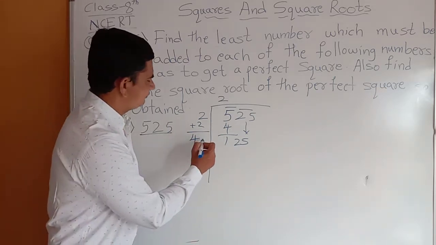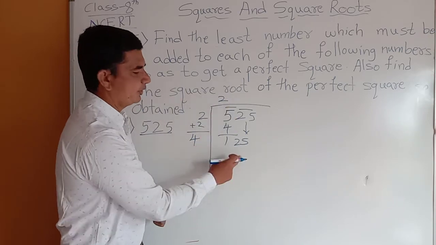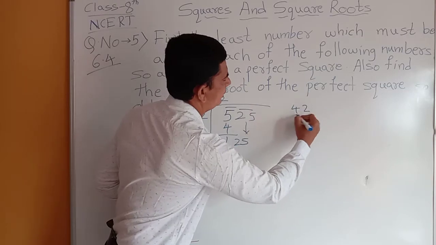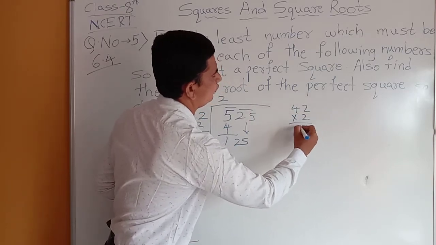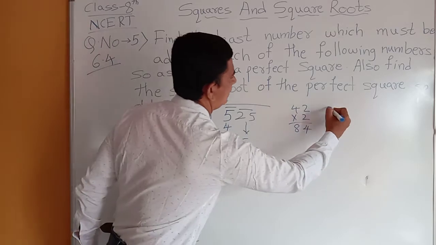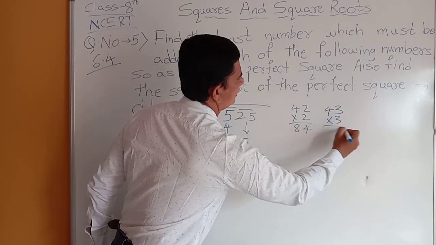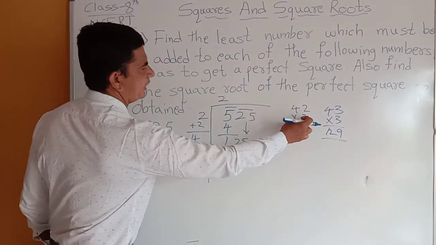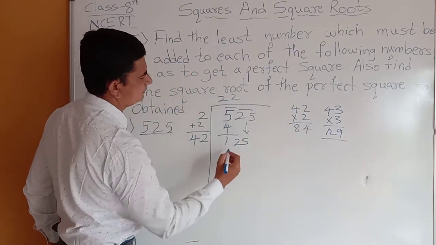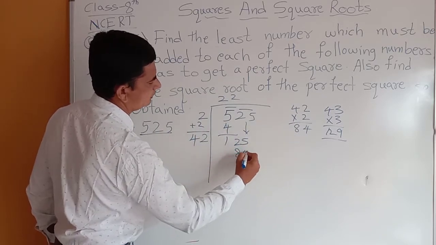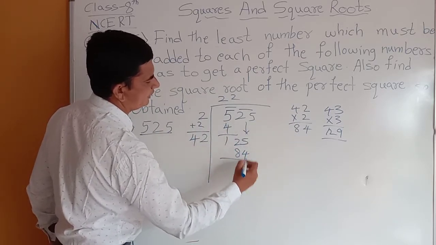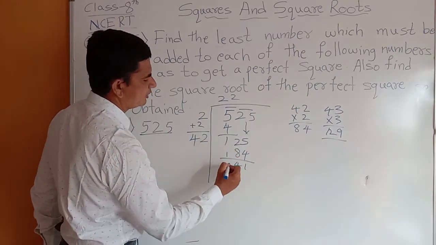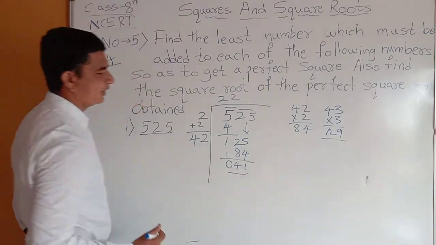Now see here, if you take 1, 41 ones are 41, it is a very small number. If you take 2, 42 twos are, let us see, 42 into 2, 2 twos are 4, 2 fours are 8, so 84 is small. Just check with 3: 3 threes are 9, 3 fours are 12. It is big. So which number do you have to take? 2 only, 42 twos are 84. So 125 minus 84, the remainder is 41.